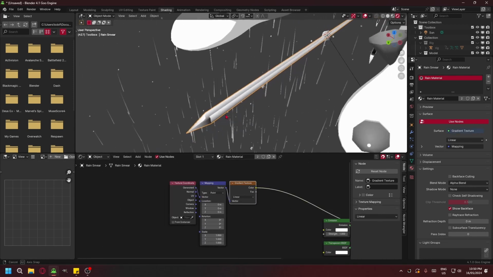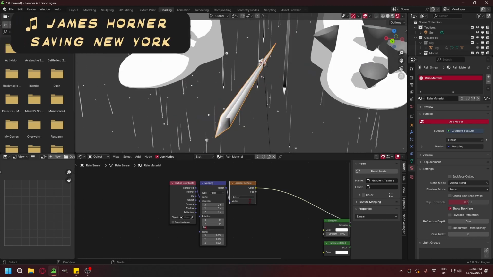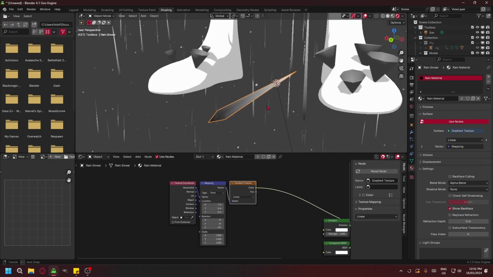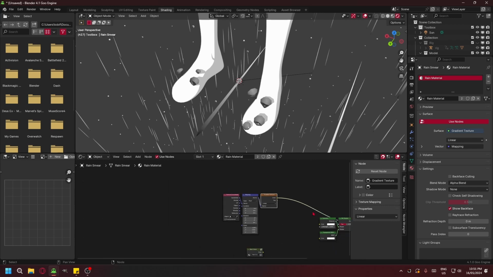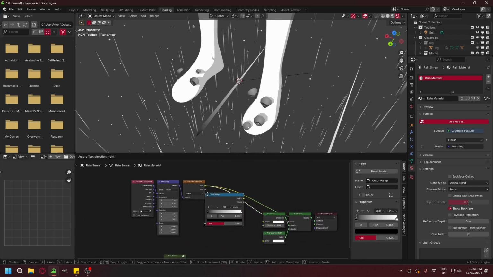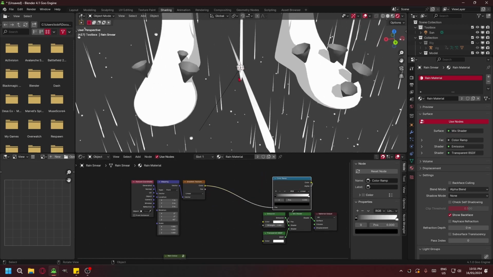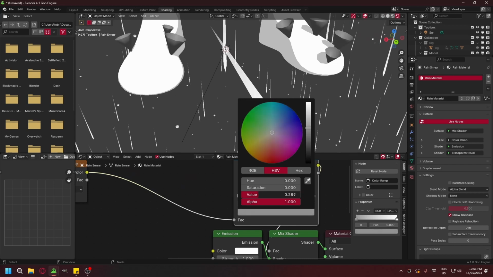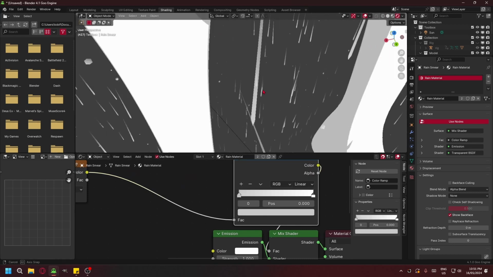That looks very not right. So we'll rotate it on the Z axis. Yep. And then add 1 onto the X value. So now you can see there's white here, black on this end. And then this will play the factor of these. We'll add a color ramp in between them. We do want some just transparency throughout the whole thing. So we'll change this black to 0.6. Yeah, as you can see, it gets more transparent at the end there.